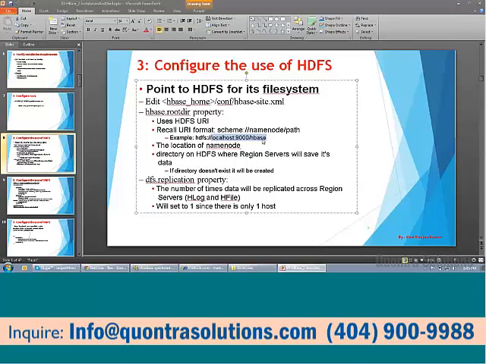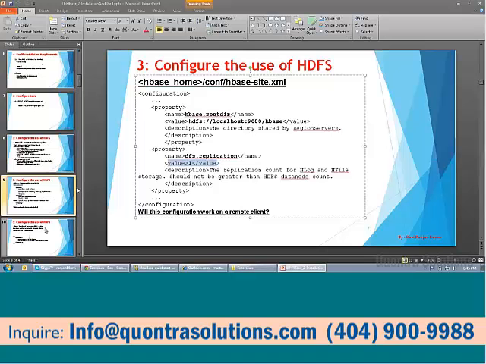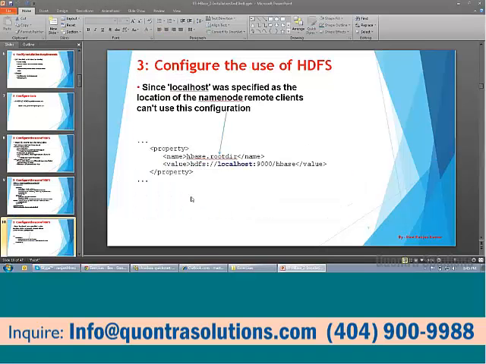And DFS replication is the same, based on your cluster configuration. You can give the replication as 1, 2, 3, anything. Make sure you give it in odd numbers, not even numbers. What is the configuration here? So this is the configuration and this is the replication.